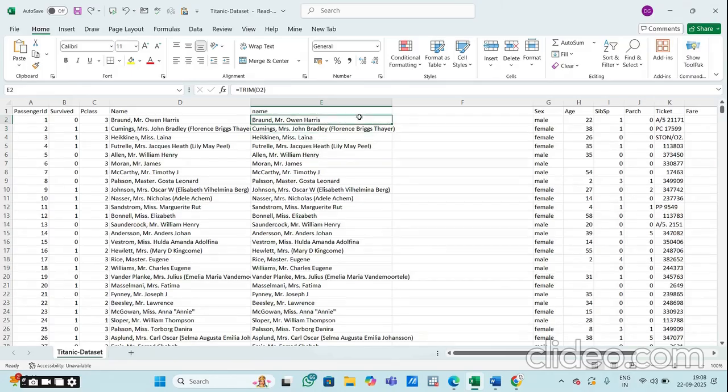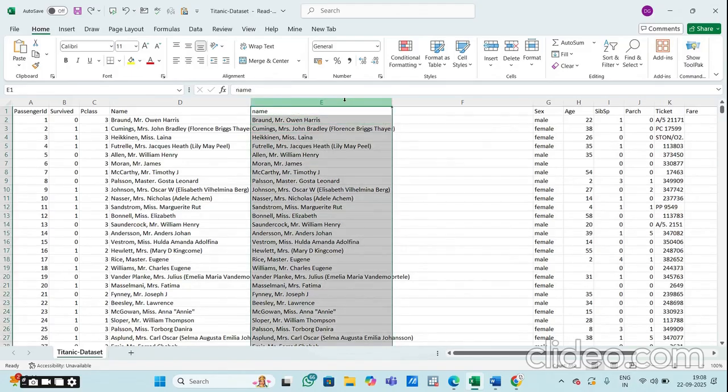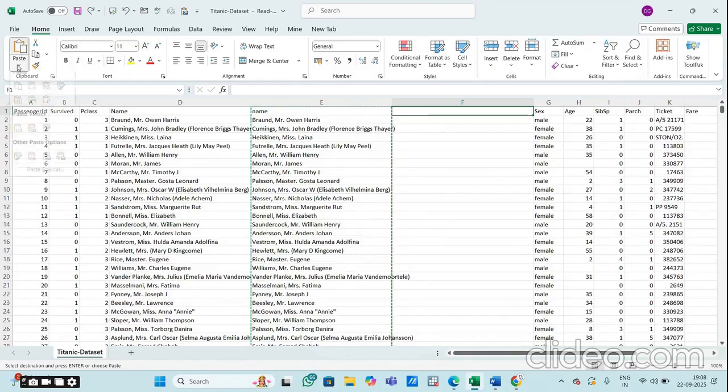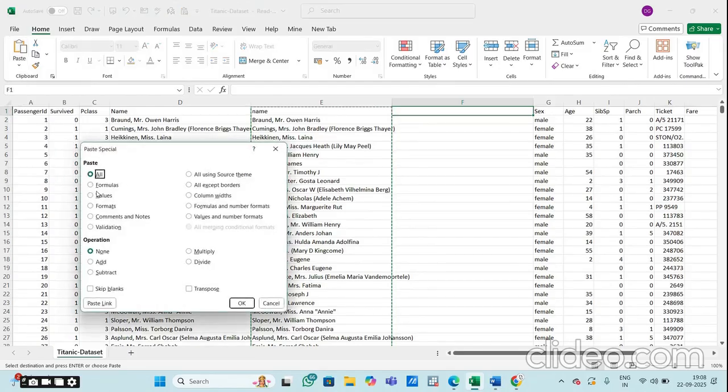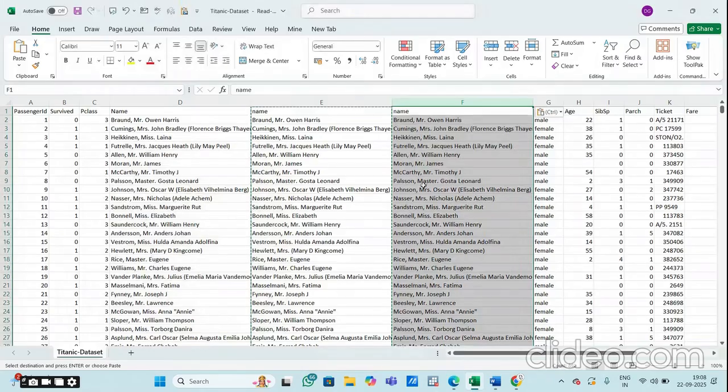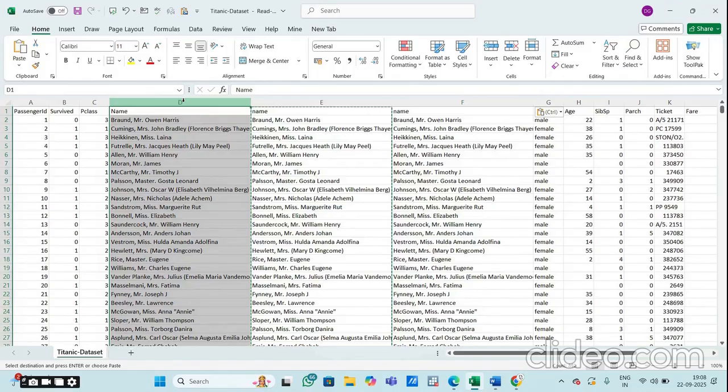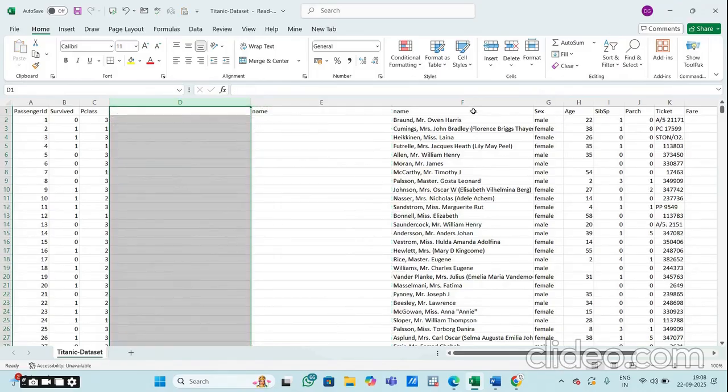So for that, we will copy this entire column. At first select the entire column, then copy it, and while pasting it, you go to this paste option, and here you will find the paste values option. You can go to paste special also, select values from here and click OK. Now all of these are pasted as values. It is not taking any reference from any other cells. Now even if you delete the D column, the F column will have the proper trimmed values in the cells.